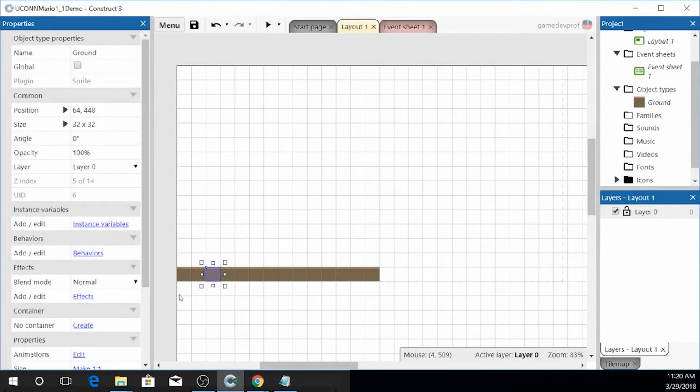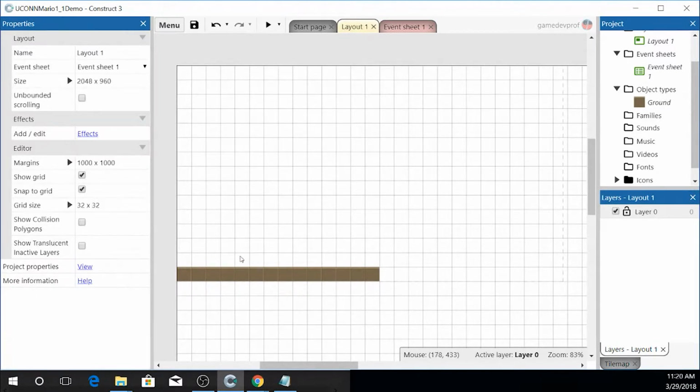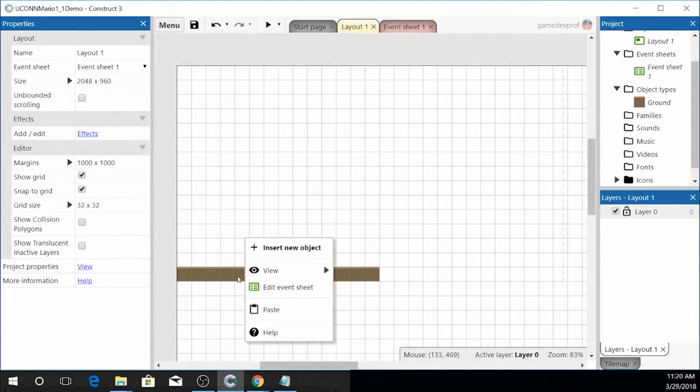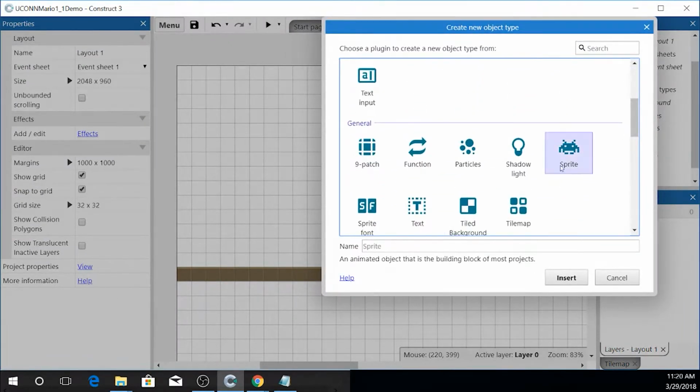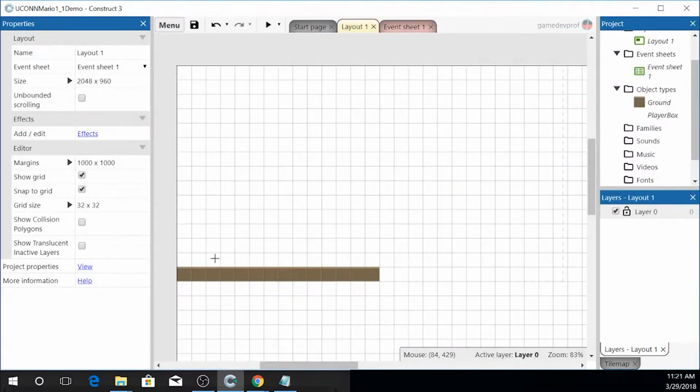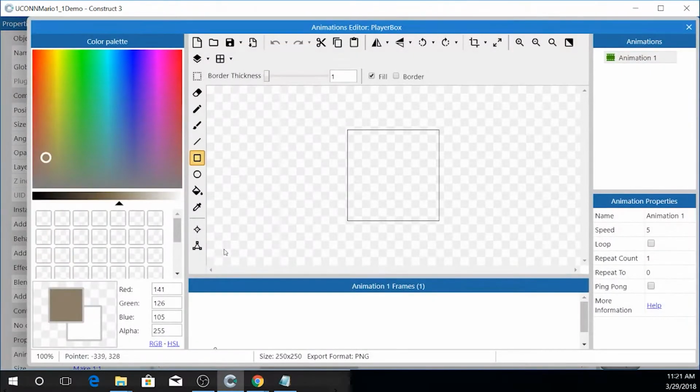Let's get this a little bit more complicated. Let's create ourselves a player character. So this time we're going to right click and insert something above the bricks if you can. It doesn't really matter, but you're going to insert a sprite. And this sprite is going to be called player box. And notice my camel casing, capital P, capital B. I usually use camel casing when I'm writing, especially for compound words in programming. And I'm just going to click down.